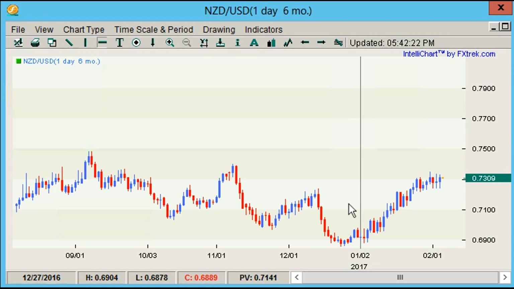So as we set up the week, one of the things we're going to look at in the crosses is the relative strength trade of Aussie Kiwi. I like that to the upside, just on a fundamental basis. And even on a technical basis, you can see the minor but nevertheless perceptible weakness in the Kiwi against the Aussie, which sets us up potentially for further weakness as we go along. So Kiwi really doesn't have strong support until about 72, 71. The breakout here, if I'm completely wrong, would be significant: if we take out the 74s, then it really puts the chart in a much more bullish structure.